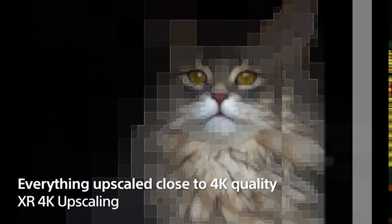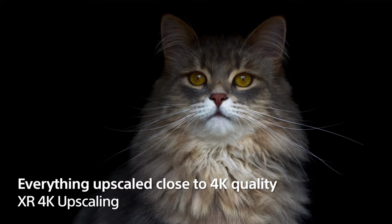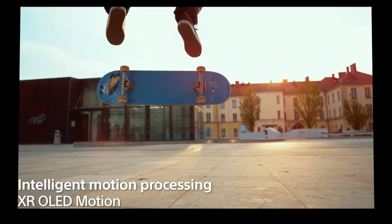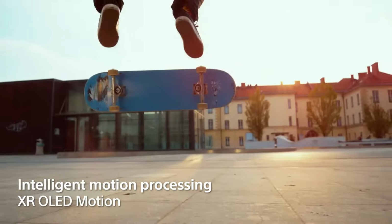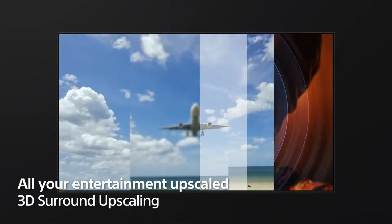Compared to Samsung's HDR10 Plus format, the Sony TV supports the more popular Dolby Vision HDR, so you'll enjoy the most advanced HDR experience possible from almost any source. Sony's processing does a better job following the content creator's intent, so the brightness and colors of HDR content look the way they're supposed to.